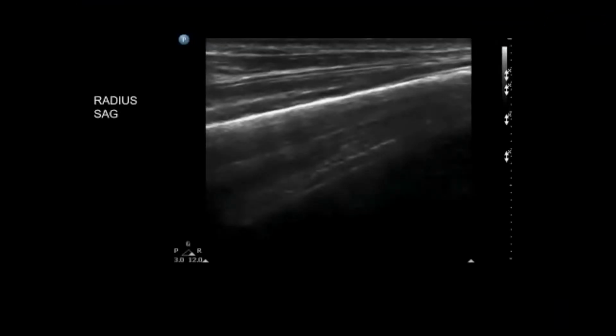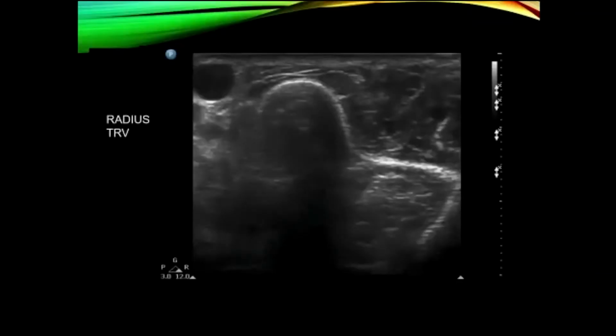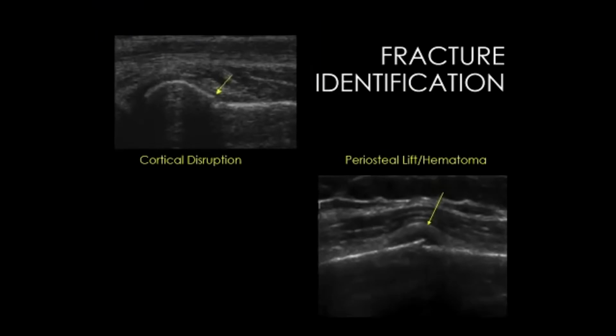So back to our scanning of extremities. So again, we have our normal bone. And then some of the things that you'll see with a fracture is a cortical disruption, so a break in the cortex. And sometimes there is actually a periosteal lift or a hematoma. I've seen this cited as a reliable indicator of a fracture, but I have not always seen it when I've scanned. So sometimes it's just the cortical disruption, and sometimes you'll get the periosteal lift. And my supposition, without any hardcore evidence, is that the hematoma is probably more likely if you have slight or greater displacement of the fractures than if it's just a hairline fracture and you just have a minor cortical disruption.